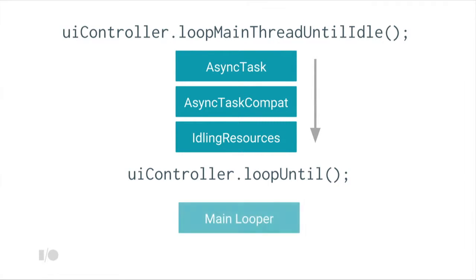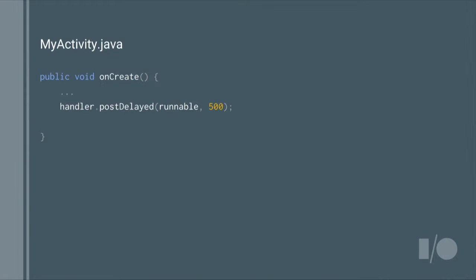And what's important in the end, it also looks at the main looper. A looper is something associated with your thread that has a message queue. So it looks in the message queue to see if there are any events that are still pending, still preventing Espresso from running safely. And there's one common misconception about this. If I have a handler that's attached to the main thread, so I'm posting to the main looper, right? If I post a message, post a runnable that's delayed 500 milliseconds, what do you think? Is the app idle now after I run this line of code, or not? Who thinks the app is idle?